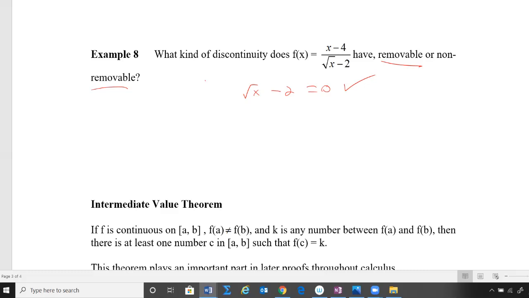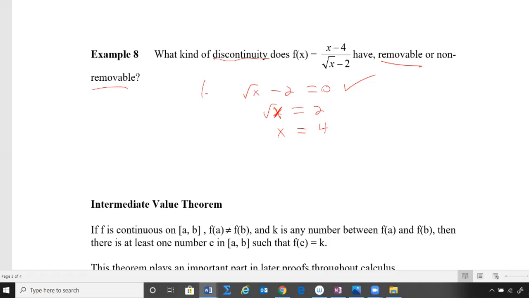So this is your first step. Find where it is 0 and therefore undefined. That where it's undefined will give you a discontinuity. We'll figure out which kind in a minute. But okay, so you have this equation. Oops, that's x there. And that means squaring, you'll have x equal 4. Okay, so when x is 4, we have a discontinuity.